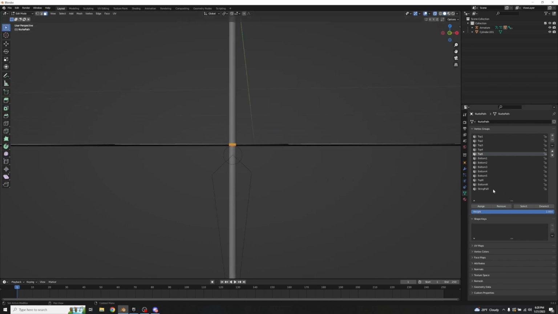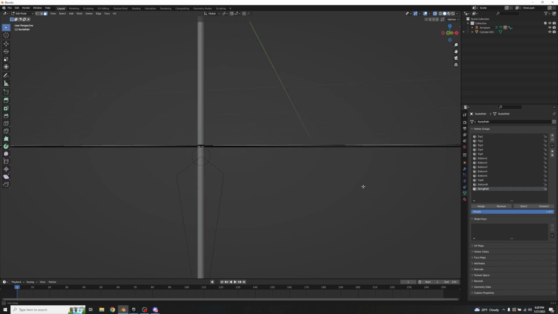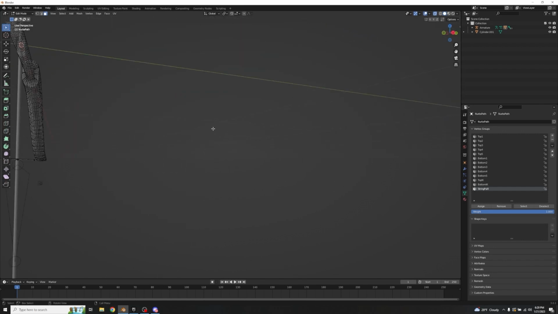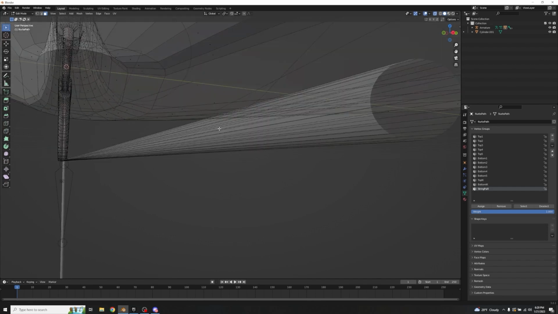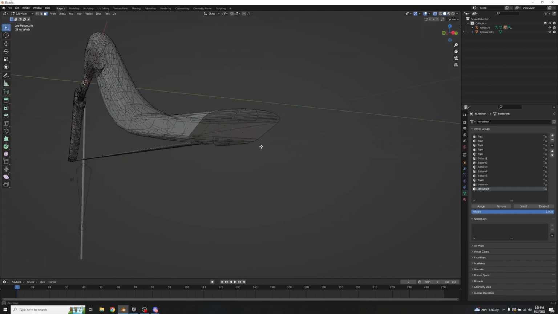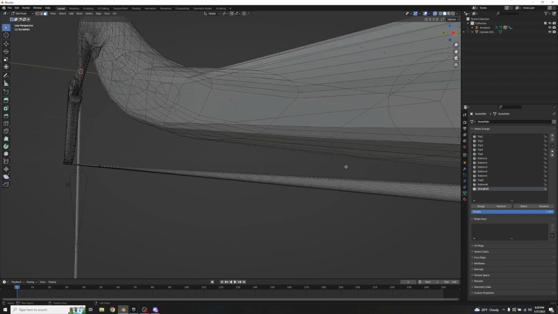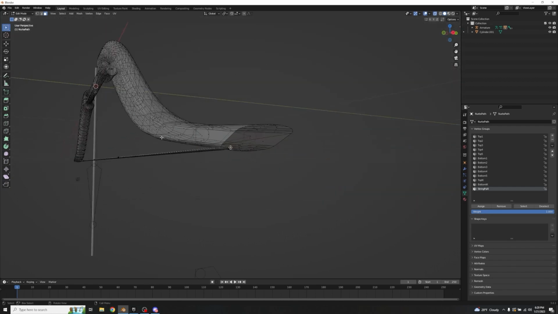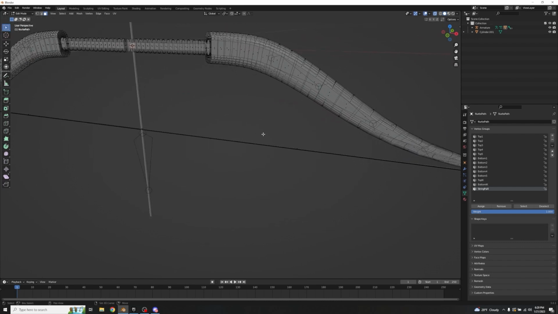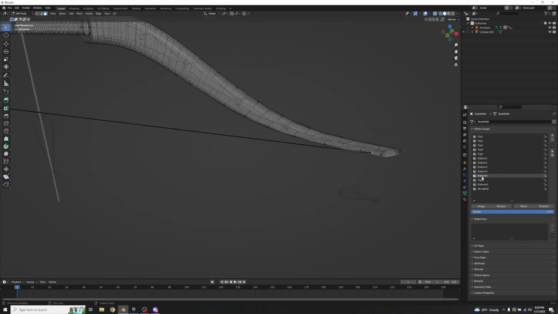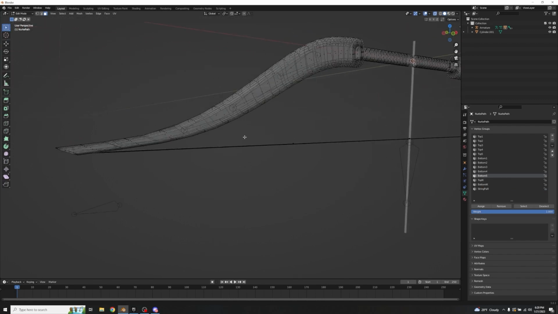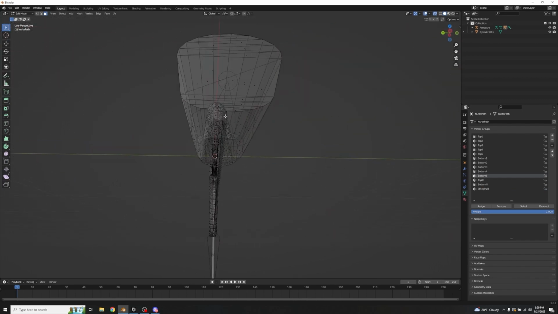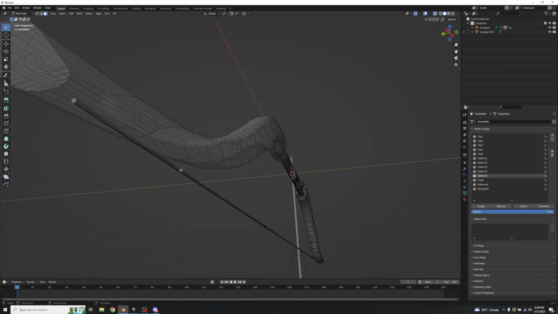So with this selected here, we're going to go down to string pull and click on assign, but we're not done yet. We also want to make sure that we pin the ends of our string into our rig as well. So we're going to zoom in a little bit, and look for that face here, because this is the face that we want. So this is the bottom of our bow or the top. Let's see. So this is the bottom. So with that selected, go to bottom 5, click on assign. And then we're going to do the same thing on the other side. This way it'll pin these faces in, leaving the rest of the string able to be moved. So again, we're going to go top 5 and click on assign.